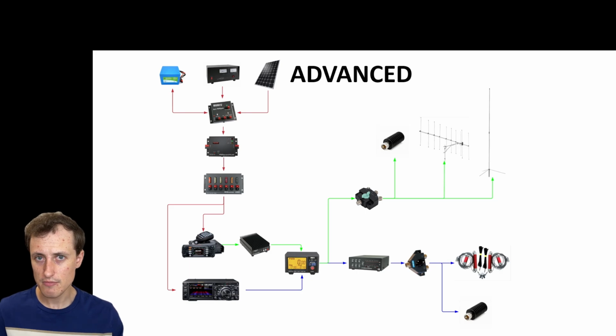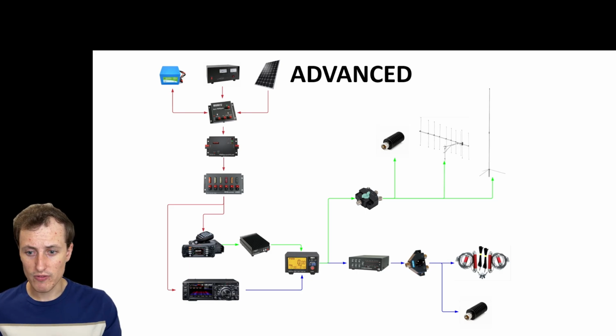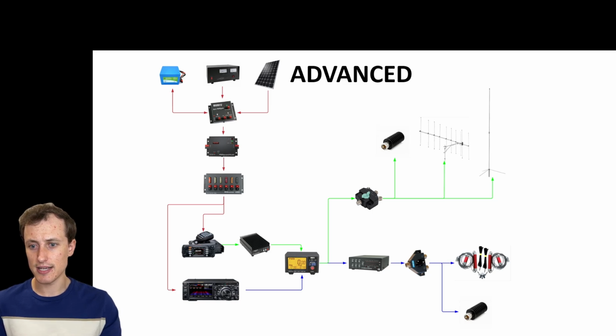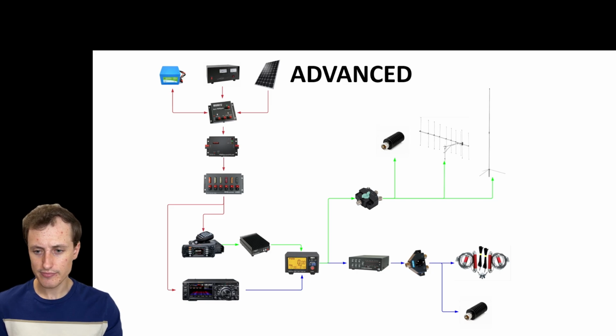After our voltage regulator, we've got a breakout bar or a breakout panel. Essentially what this thing does is you've only got so many connections on your power supply. This is essentially like a splitter. It's got a singular input that you can fuse to whatever you want, and then multiple outputs that you can use to connect your multiple radios and multiple accessories. And as you can see in the picture there, they mainly run off of ATC or ATO fuses, so they're super easy to replace if you blow one.